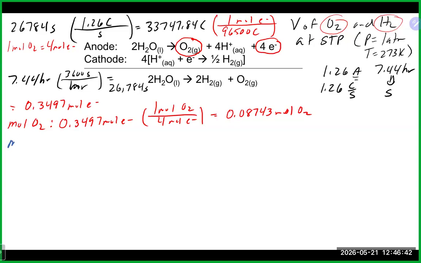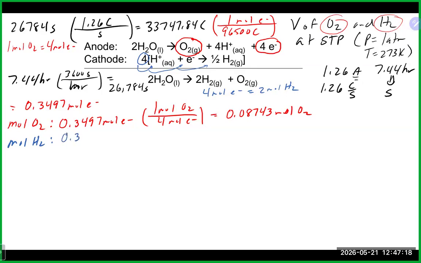So moles of hydrogen. Now, when we look at hydrogen's half reaction, there's a 4 on the outside and it is in parentheses. So really this 4 gets multiplied to everybody inside. If we do that for hydrogen, that's going to give us 4 moles of electrons, and 4 times a half will give us 2 moles of hydrogen. That's also a 1 to 2 relationship. If you want to reduce it down any further, you can, or you can leave it as 4 to 2. But that's the relationship we're going to use there.